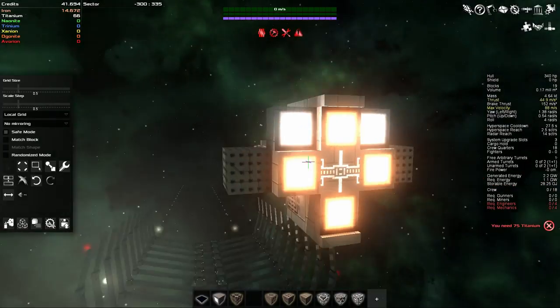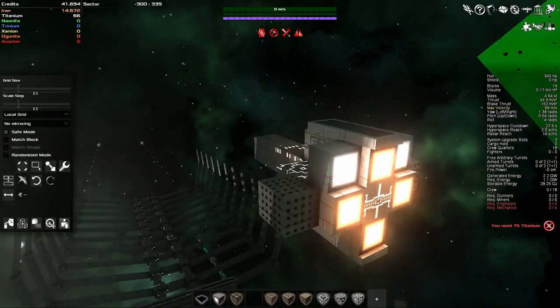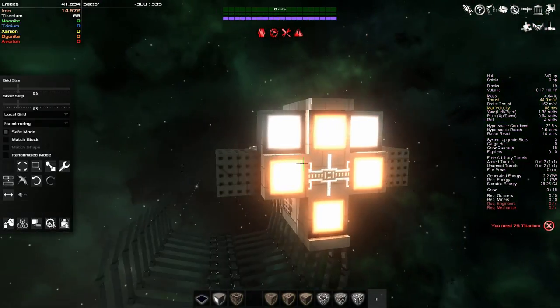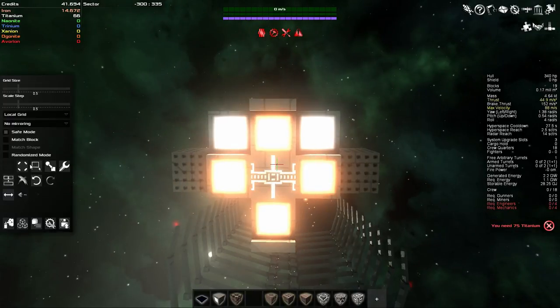Oh, we don't have enough titanium to add anymore. Okay, that's all right. Our thrust is now pretty good, 44.9. Nah, it's not brilliant, but it's pretty good. So, okay, we want to go select some blocks here.